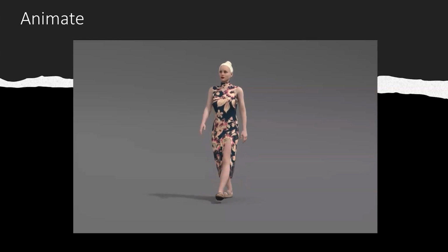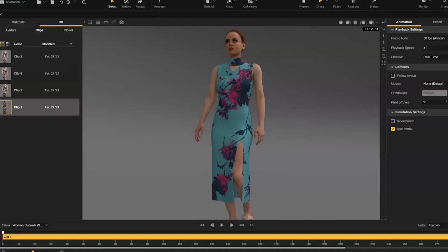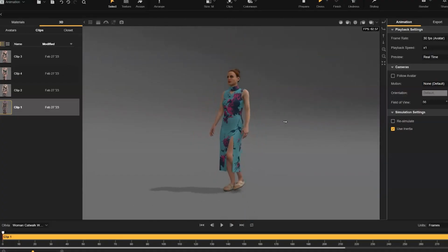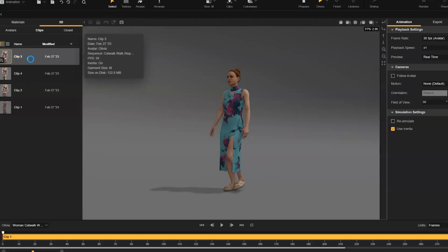And then basically we end up with styles that we have rendered. The great thing about this is here in VStitcher I have one file. Basically I animated. If you look here, I have 4 different clips. So these are basically 4 different animations that I attached to my avatar and then just rendered it.